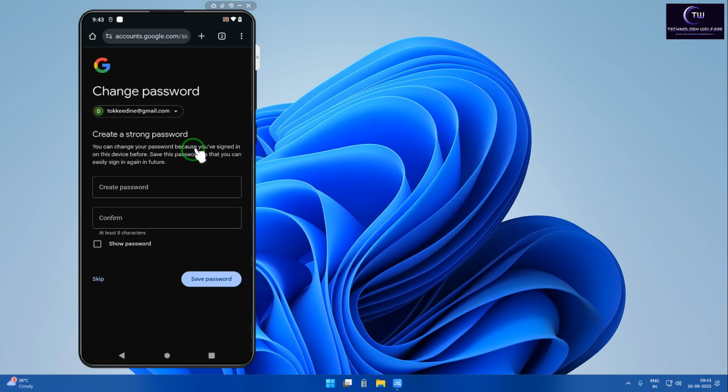We will have to deliver it to the viewer. So after generating the strong password, we will also have to change the alternative email and the phone number. So this is all about it. Further, we cannot show you because this is a privacy concern of the viewer, and a lot of data is inside that. So this is all about it.